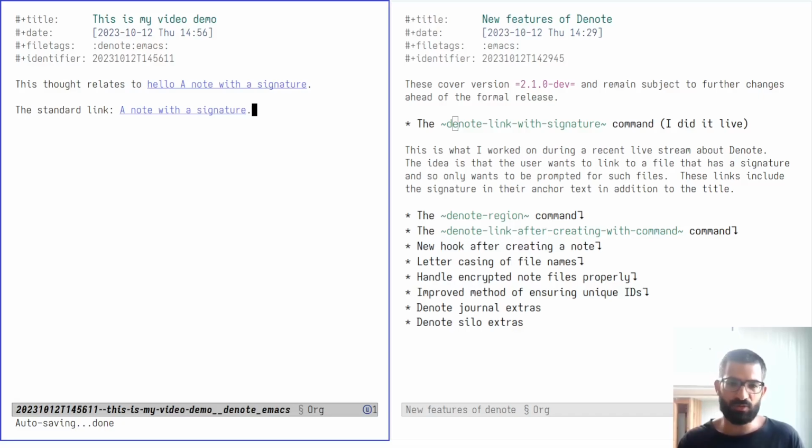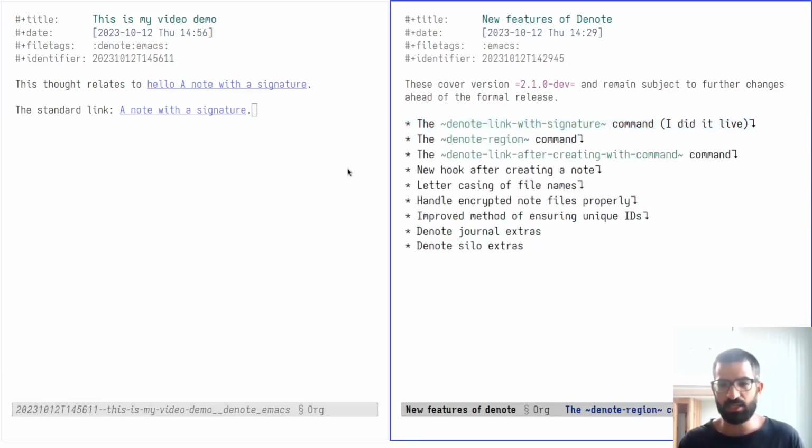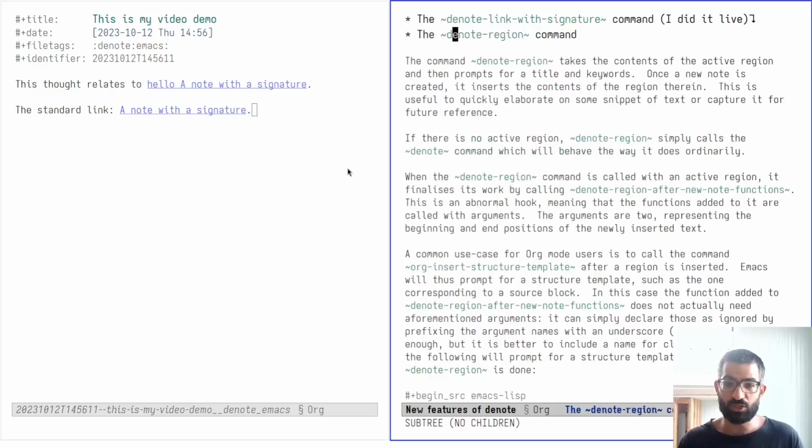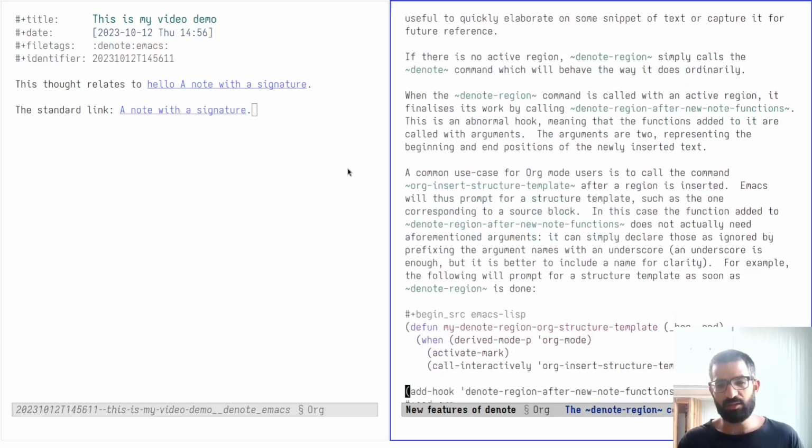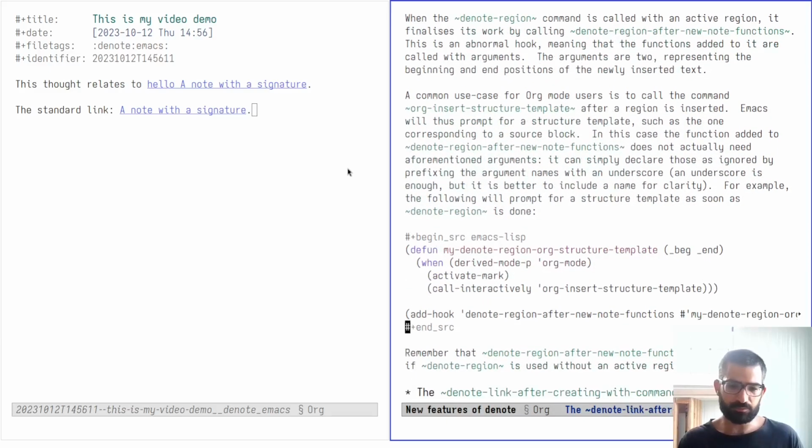Let's go to the next command, which is the denote region command. Here I copied an excerpt from the manual, but we don't need to read about it here. What matters is that there is this new command, denote region it is called, and in the manual I explain how you can make use of a hook it introduces. I explain what sort of hook this is.